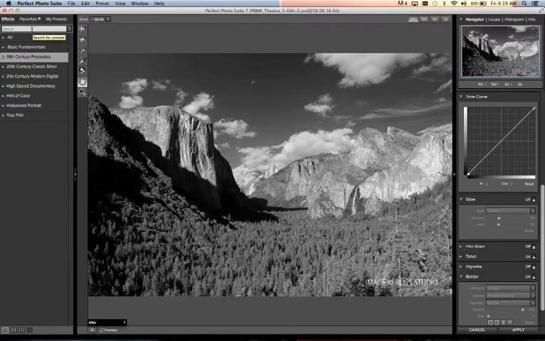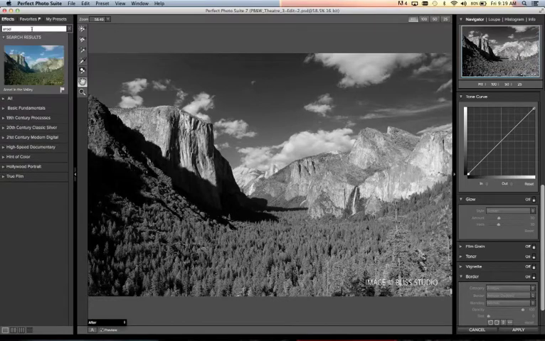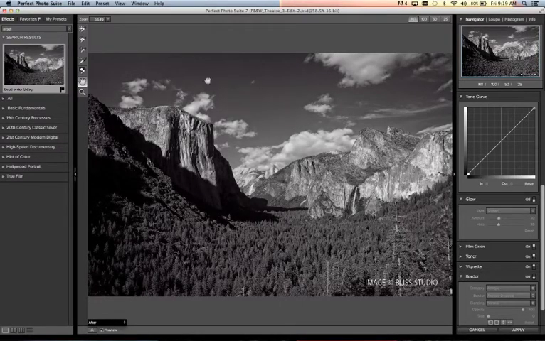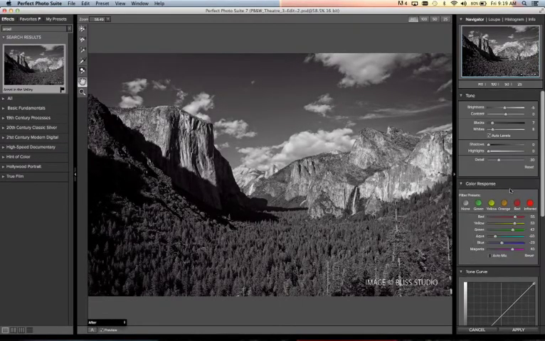But one that we've created that's my favorite for this is Ansel Adams in the Valley. So I'm going to type in the keyword Ansel, and it now brings up the Ansel in the Valley effect. Simply single click to apply. Now I love how this looks on my photo, and I'm almost done, but I want to show you some other tools that we have included inside of Perfect Black and White to help you enhance your photo a little bit more.